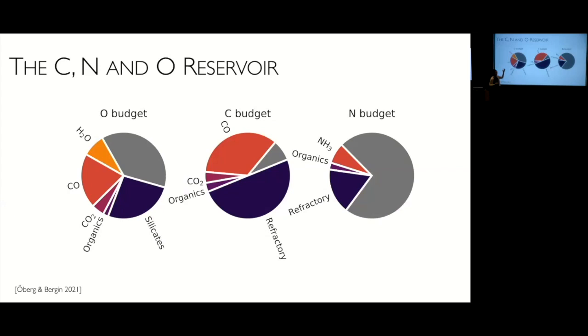For oxygen, we have a lot in water, CO, and silicates, but we also have this gray unknown part of the pie here, which may be in large water grains, we're not sure. Nitrogen looks even worse, but here we think we're pretty sure what this biggest component, this gray one, is. We think that's molecular nitrogen, which we just can't see spectroscopically. We have good reasons to think that these reservoirs are preserved largely intact from the cloud into the disk.